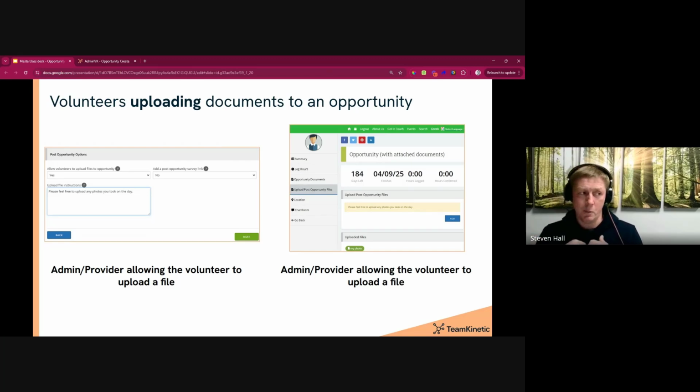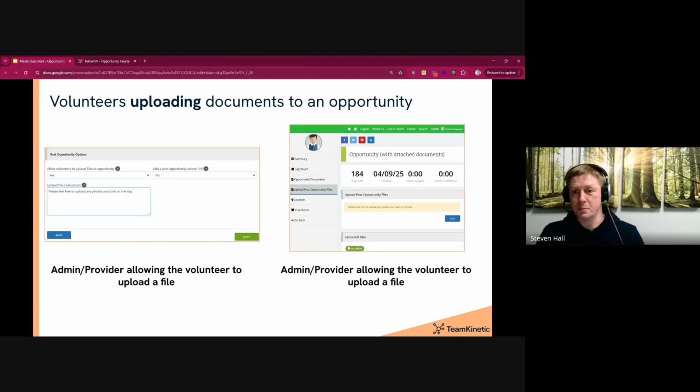Sometimes I hear people mention worries. Just the provider, and the volunteer themselves who's uploaded it, obviously they can see it. So if it's photos, you might say, well, I don't want them to upload photos because I don't know who's in the background. I need to make sure we've got the rights to include these people's faces and this, that, and the other.